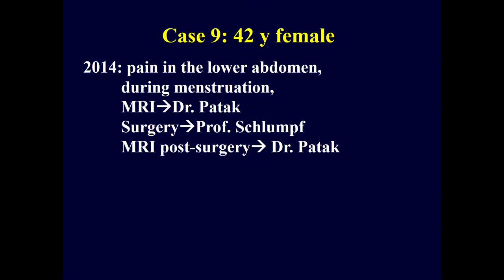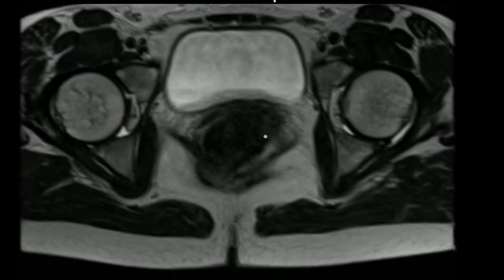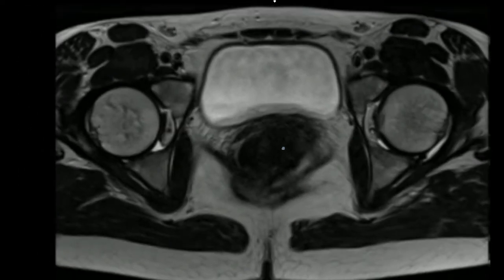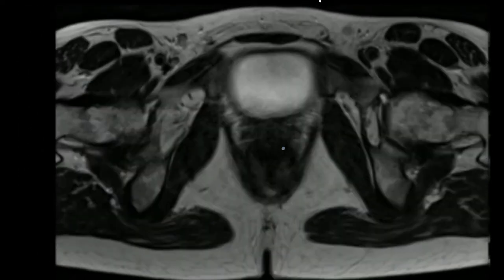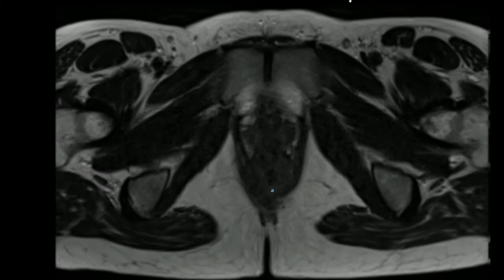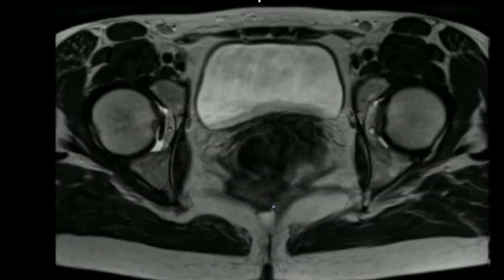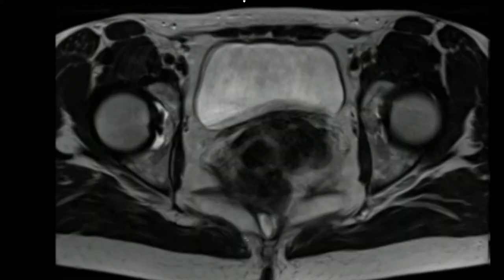The MRI, please. So we did some MRs, or one MR in between, and this is the latest MR that we have. I just show you the transversal images where you can easily see that although the operation was done, there's still some thickening. You see here, this is the loop of the levator ani. This is the anal canal, and still there is some fluid there. Again, this is the top of the coccygeal bone there, a thickening, some fluid.